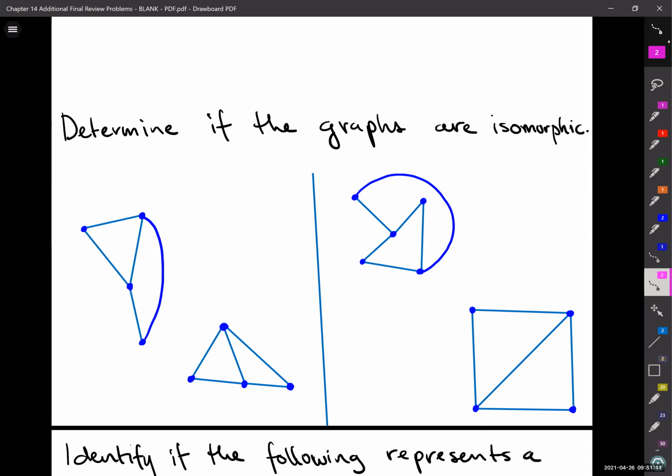And one of the first things I check is, is there the same number of vertices? Because if not, it's definitely not isomorphic. Is there the same number of edges? If not, it's definitely not isomorphic. And then if there's the same number of edges and vertices, you ask yourself, okay, let's start comparing degrees. Are the same number of degree vertices connected in this graph as are connected in this graph?